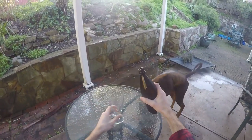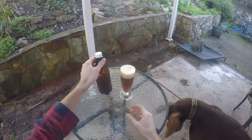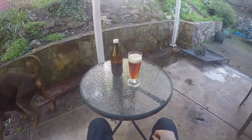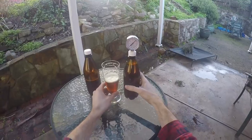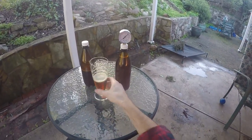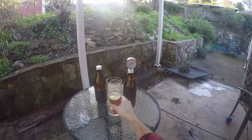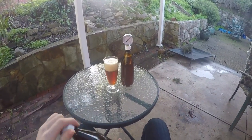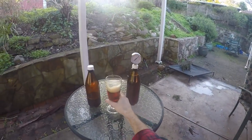Now we've got a dreary day, although the sun's poking out, so I'm going to have an English bitter because the weather and stuff — seems appropriate. So this is the one that I made from that wet pack, which is basically an extract kit sort of halfway between a kit and a full extract. It's also the one that I used the Danger Bottle on. The Danger Bottle is sitting there at 2.6 barometric whatevers — seems about right. Good level of carbonation. The taste of this one is pretty much like an extract; it's come good with a little bit of time. I guess it comes down to the recipe, and it's a pretty good example of an English bitter.